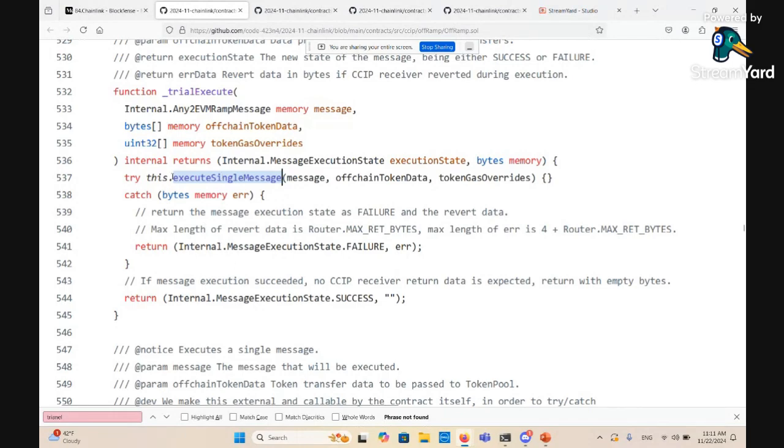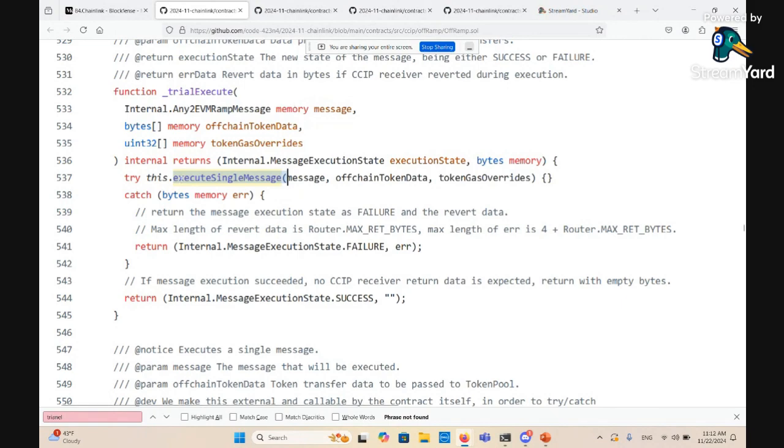And in addition, why didn't we encode this as an internal message, since we are calling this anyway? As a matter of fact, this execute single message can only be called internally. So one question is why we do that. Well, the reason is because we want to do try catch over here. If it's internal, then the internal function will be executed in the same context.